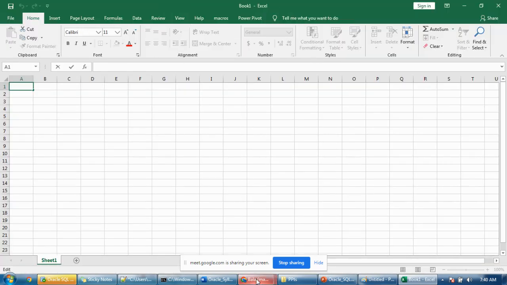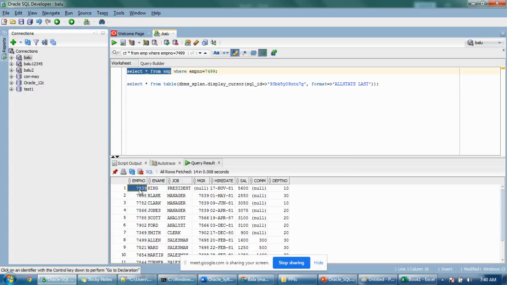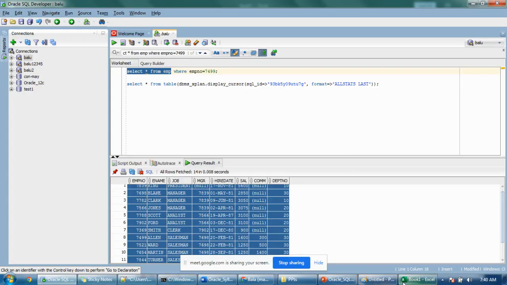We have employee data. So how the data will be stored, I will show you.